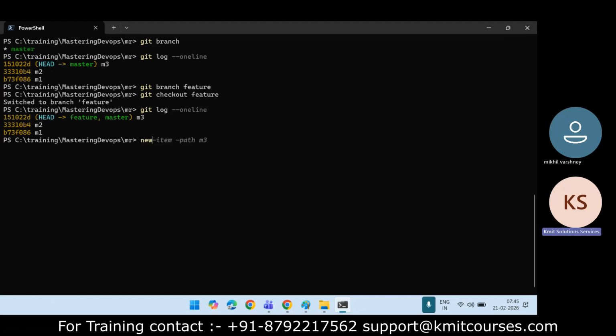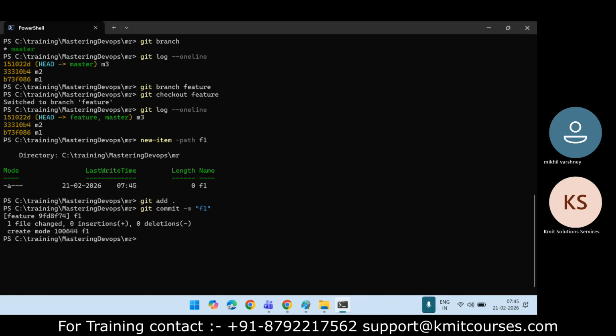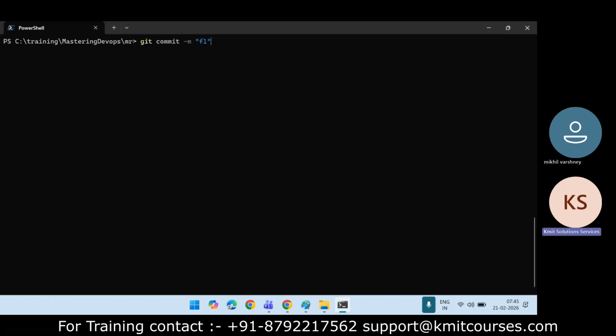Now I'm going to add a new file, say F1, in the feature branch. I'll say git add dot, git commit minus m, and I will say F1 is added. Now if I run git log one line, you can see in the feature branch I have M1, M2, M3, and then F1, which is pointing to my feature branch.